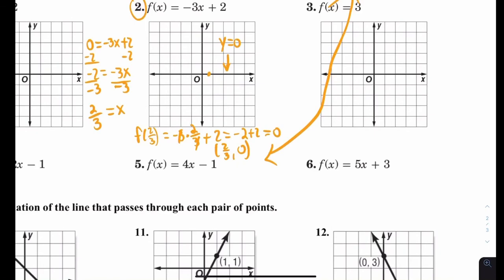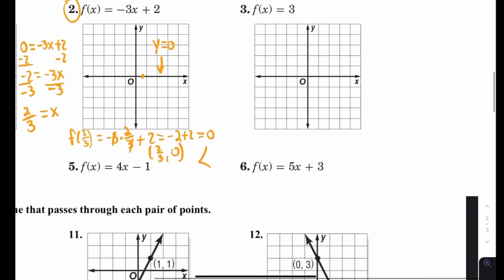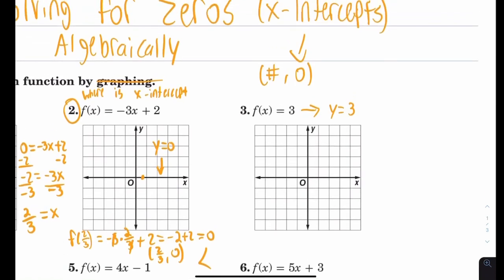Let's go ahead and do number 3 and see if it's even possible there. This says f of x equals 3. That means if you put y equals, that would be y is equal to 3. If we're going to follow this format that says the x-intercept has the y part equal to 0, then if we fill that in here, that would be 0 equals 3. Is 0 equal to 3? Is there anything that we can solve there or do to make this true? We can't. It is not possible. And if it's not possible, that means no solution.